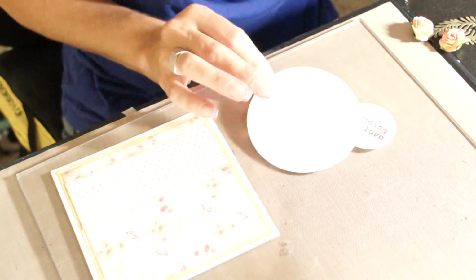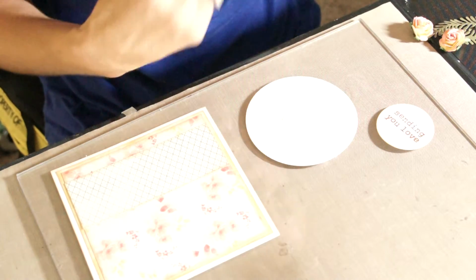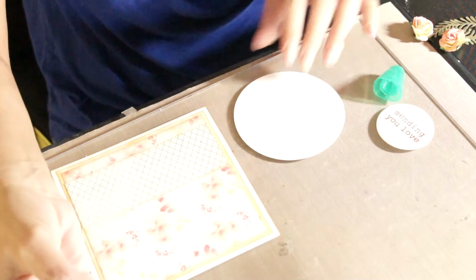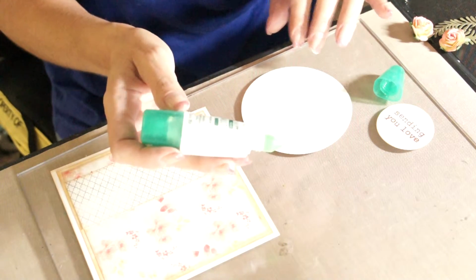Hopefully that's on straight. And my main image, I think I'm going to use just some glue so I can position it around. I don't want to stick it down and then not be able to get it back up if I put it in the wrong place. So I'm using this Mono Multi matte glue. Tombow Mono Multi.